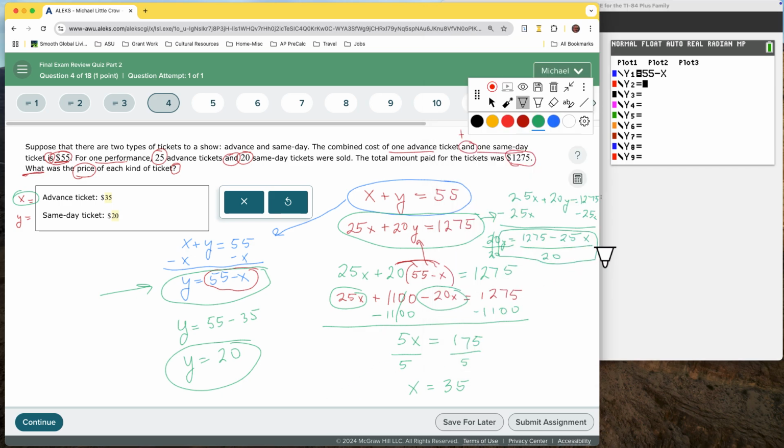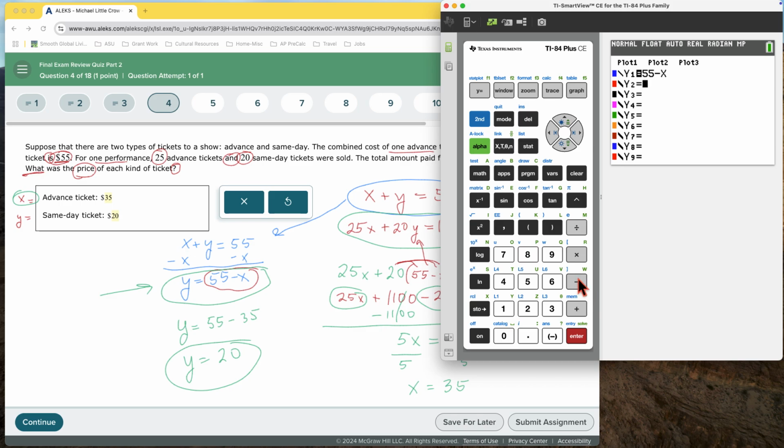1275 minus 225x over 20. Okay. And I'll just show you, depending upon the calculator you have, the most up-to-date one, there is this feature. If you go alpha, you can do the F1. Watch this, alpha, F1. You get a template for doing fractions. This is kind of nice. You don't have to worry about parentheses or stuff. Notice it gives me a little fraction template.